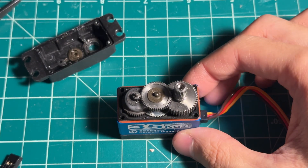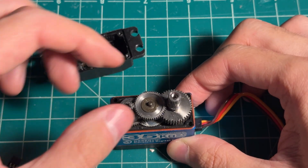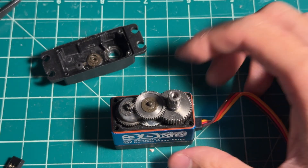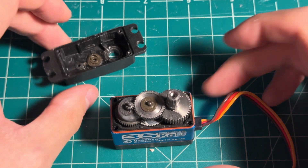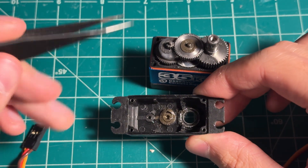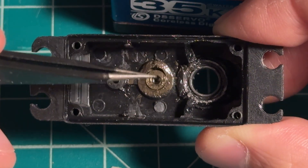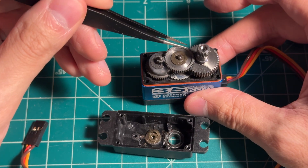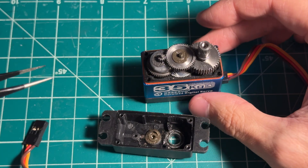So the good news is that the gear survived. My initial theory was that a heavy impact sheared off one or more of the gear teeth, causing the loose debris to jam the output shaft. I'm glad this wasn't the case, because I'd be considering switching to a servo with better build quality. It turns out the issue actually lies in the gear cover piece. The material holding down this bushing for the center gear axle is deformed in one direction, and you can kind of see that by the gap. As a result, the rotary axle was probably allowed to wobble, causing the gears to bind and restrict movement.